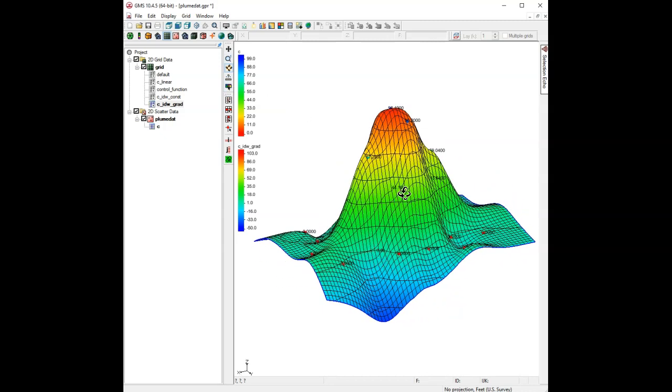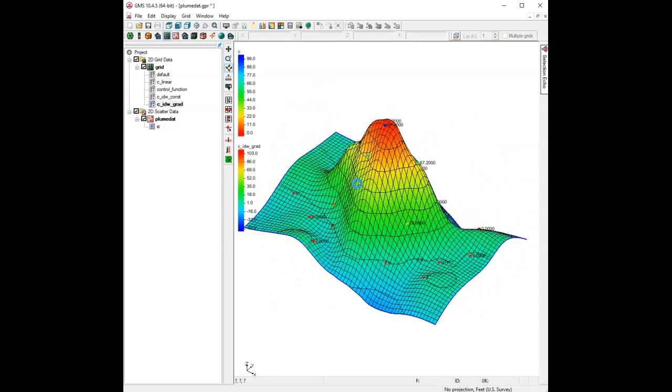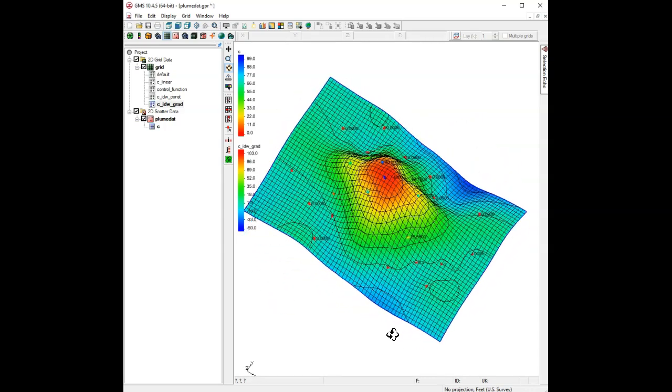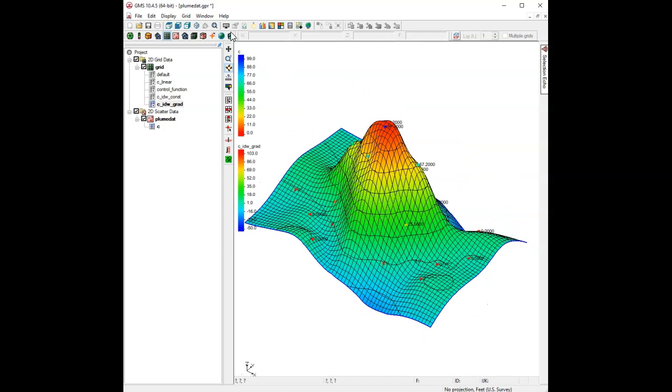And so you'll see what it does is it looks at the trend in the surface right here, and it just keeps projecting it downward. If we had another scatter point out here at 0, it wouldn't do that, but it projects them downward. So that's one of the issues you have to be careful with. And there's a way to deal with that.